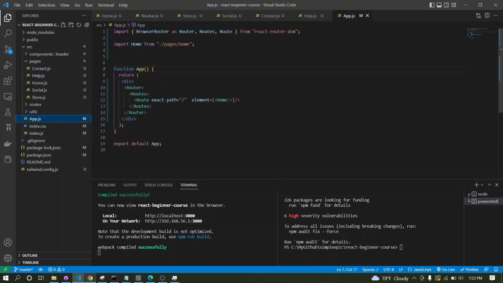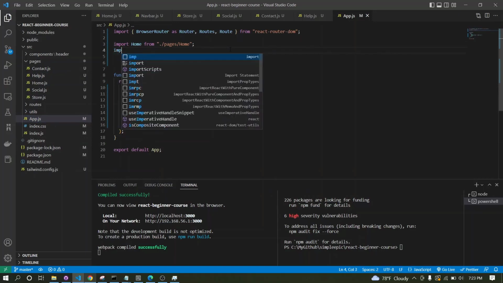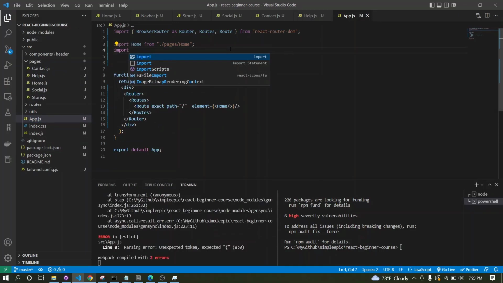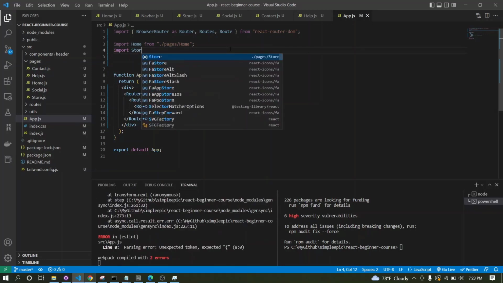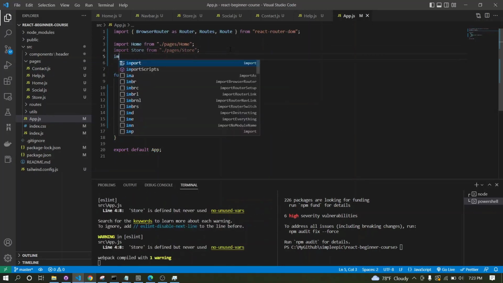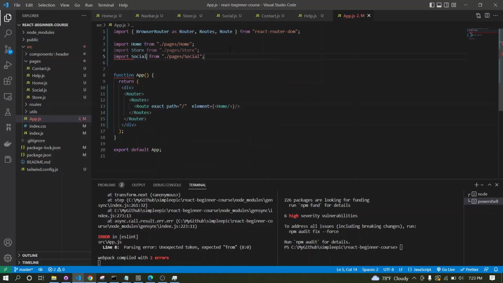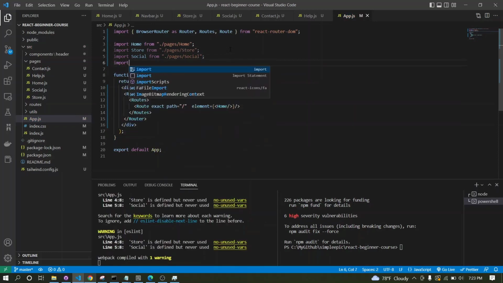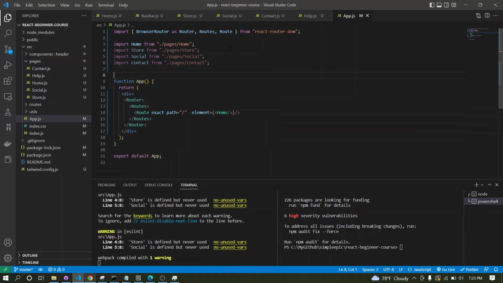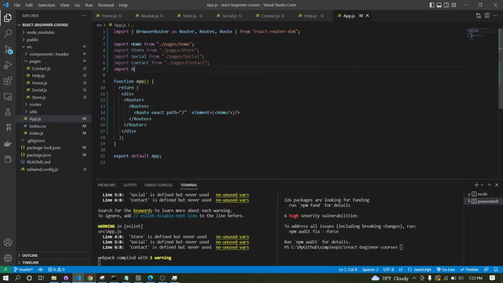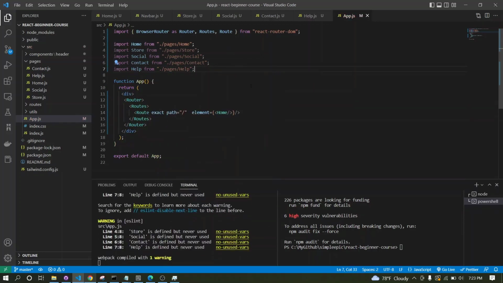So let's import these pages into our app component. First store, then social, then contact, then help. So we can now define several paths.